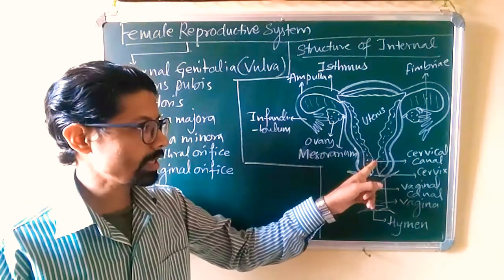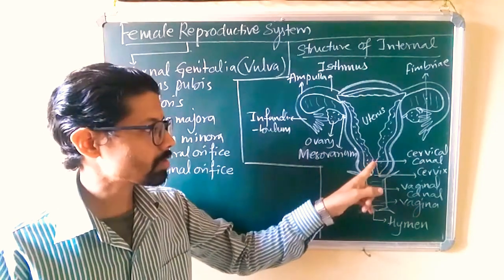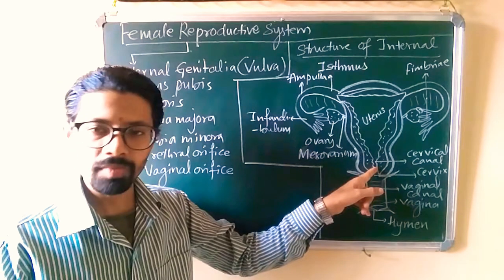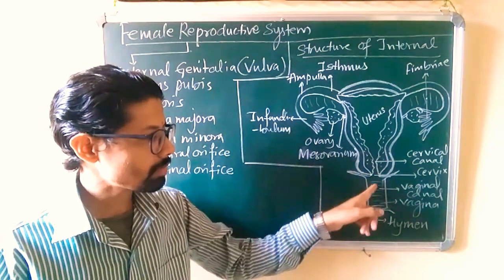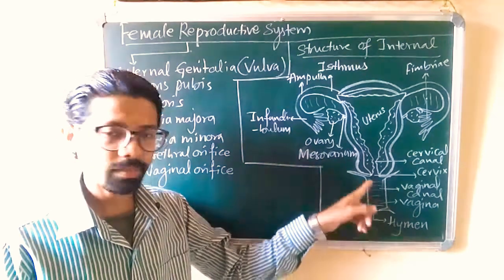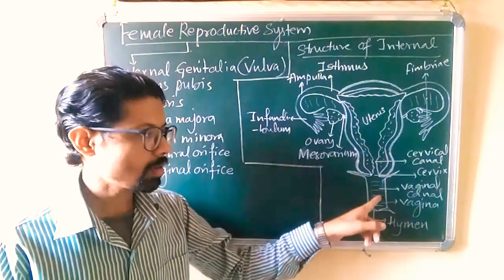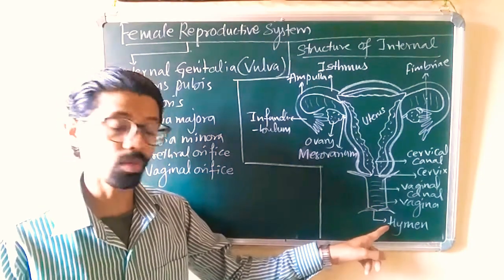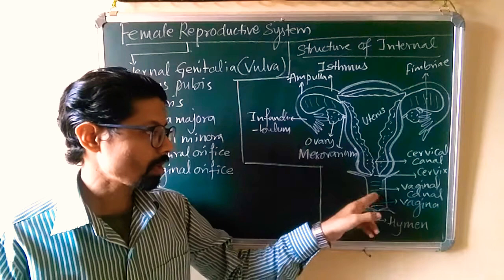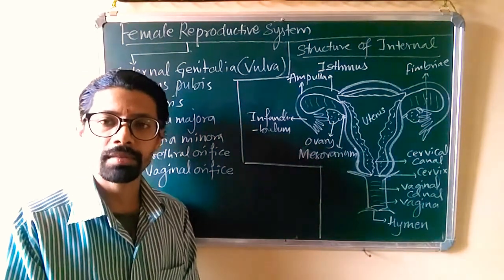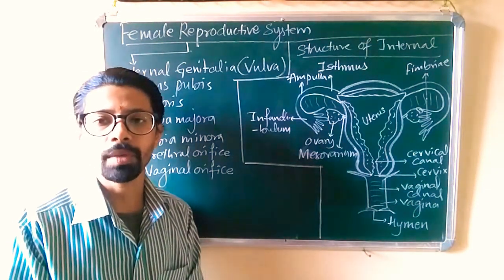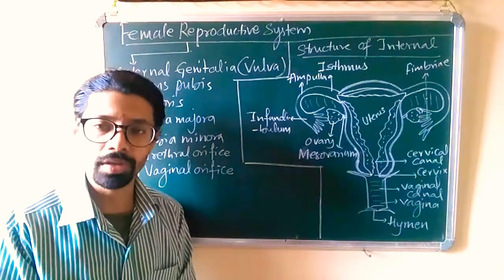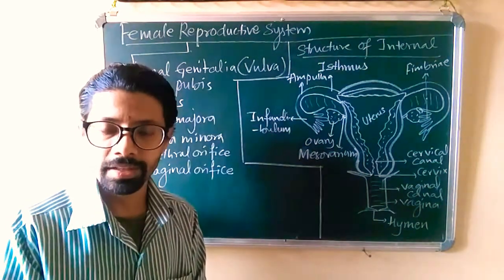Then the inner opening of the uterus into the reproductive tract is called the cervix, and there is a small canal called the cervical canal. Then you have an approximately 7 centimeter tubular structure called the vaginal canal. The vaginal canal ends with the vaginal orifice, which is generally covered with the hymen. Now the vaginal canal is lined by Bartholin's glands, which are similar to the bulbourethral glands, also called vestibular glands. These glands secrete mucus, which acts as a lubricant.